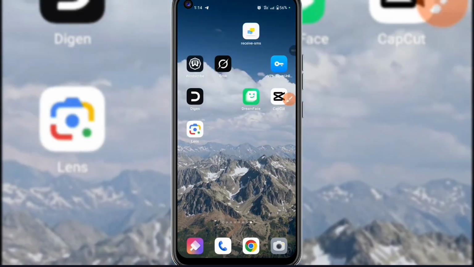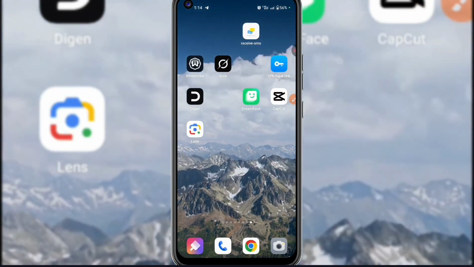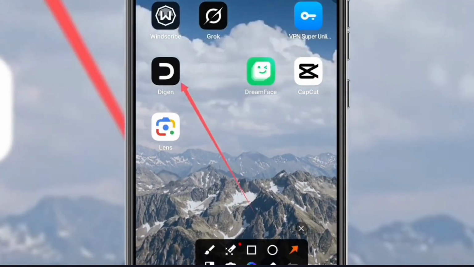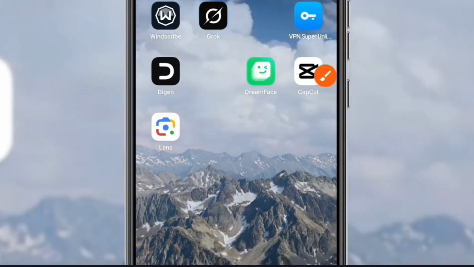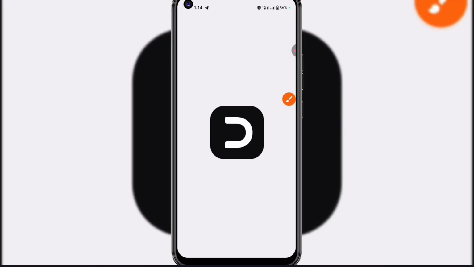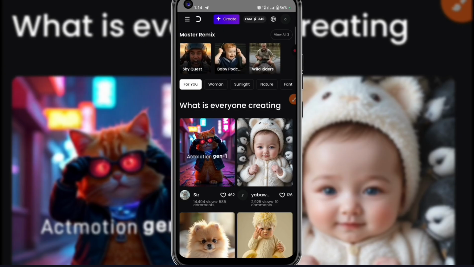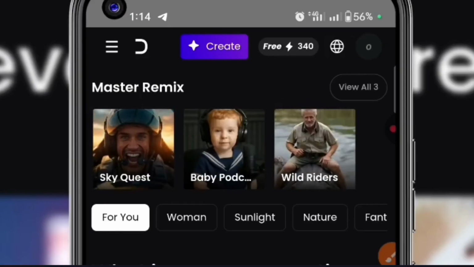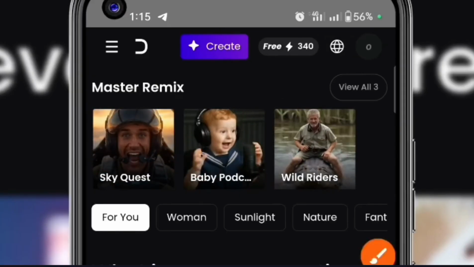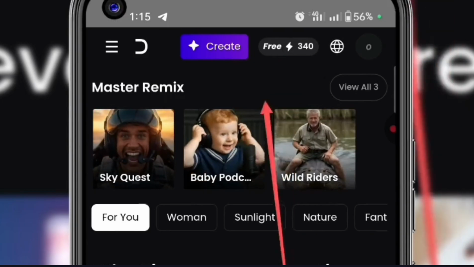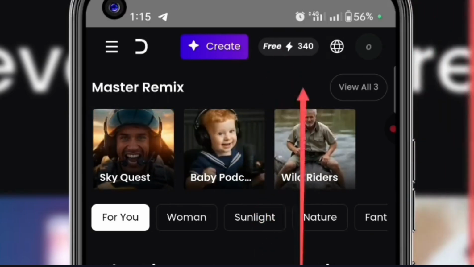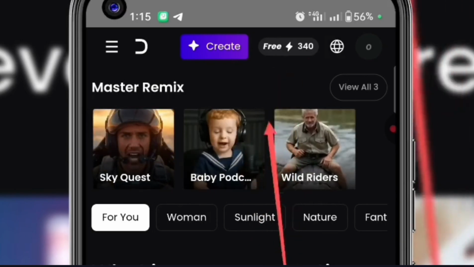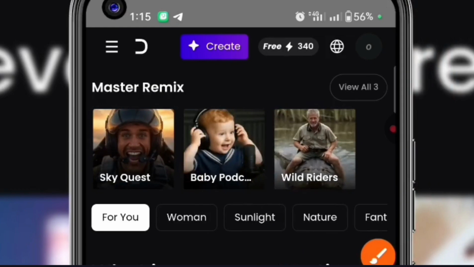So let's go. Now for the animation, we are going to be using this AI. It's called Digen. You can either download their app on Play Store, this is their app, or you can go to their website and sign up for an account. I'm just going to click on it and open the app. One sweet thing I like about this particular app is that they give you 140 credits every day, and each day you log in, they give you another 140 credits. You can see it up here, and it accumulates. The credits you are not able to exhaust yesterday will still add up to the new bonus they give you when you come back tomorrow. So that's one thing I like about this particular AI.